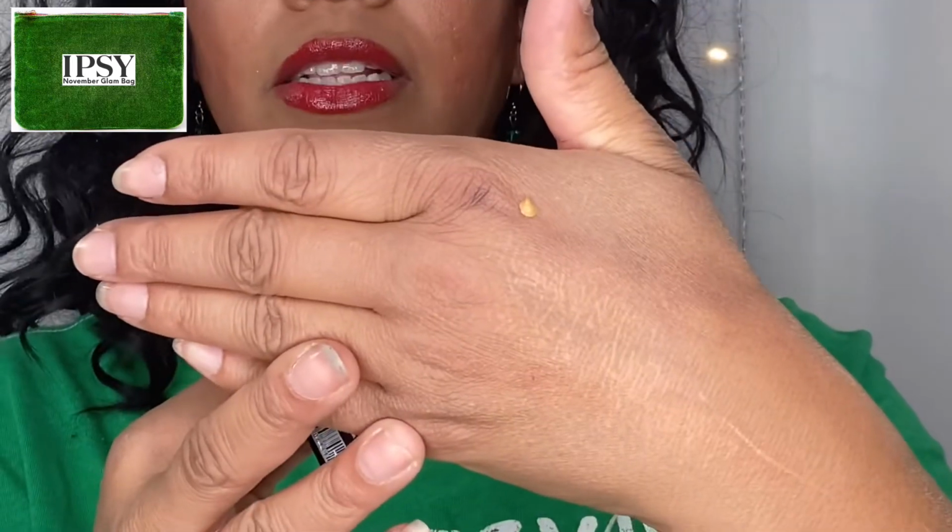Well, let's check out the colors, shall we? Let's see if it's going to be right for me. Hope I don't squeeze out too much. Gosh, one squeeze and this whole thing's going to be done, though. Okay, so here it is. Looks like it might be pretty close. Ooh, actually, it's on the nose. Look at that, guys. Can you see it? Okay, great. That's the point. All right.